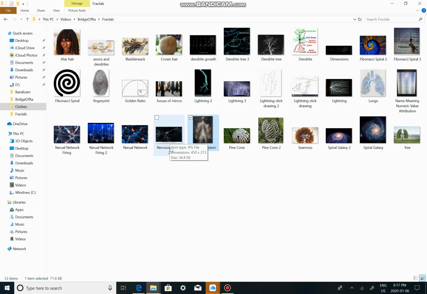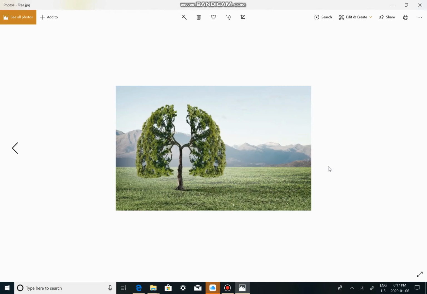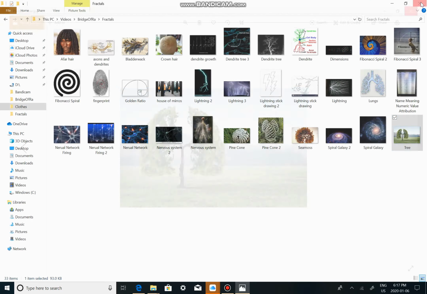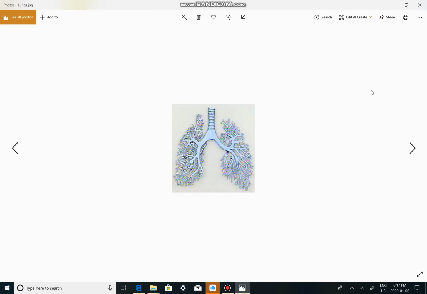Now, let's see. Yeah, I'll come back to that anyways. Now, when you look at a tree, right, as you know what tree roots look like, you know what a tree looks like, I'm showing this image so that you can get the concept of the lungs. You can tell the trees and the lungs look very similar, and you have obviously a huge relationship between your lungs and the tree, because I always explain this all the time.